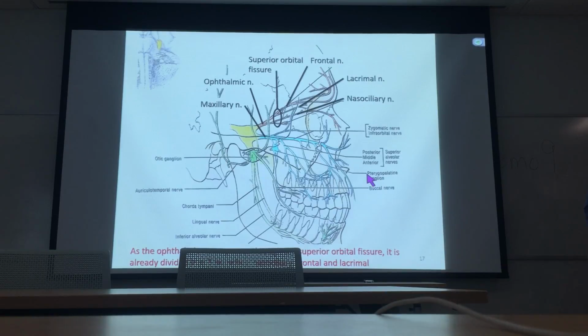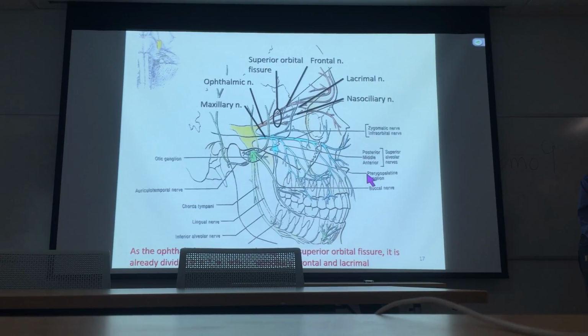Now, they can have some autonomics that will hitchhike onto it. Let's not worry about that. We'll do more about that when we do pterygopalatine fossa. Those are the 3 direct branches. You need to know that the frontal nerve will divide into supratrochlear, medial, and supraorbital, lateral. Lacrimal, there are no branches you have to be aware of. And for nasociliary, I think the only thing you really have to know is anterior ethmoidal.